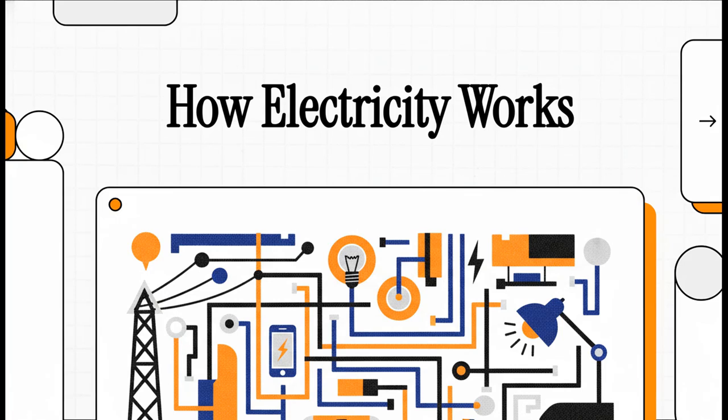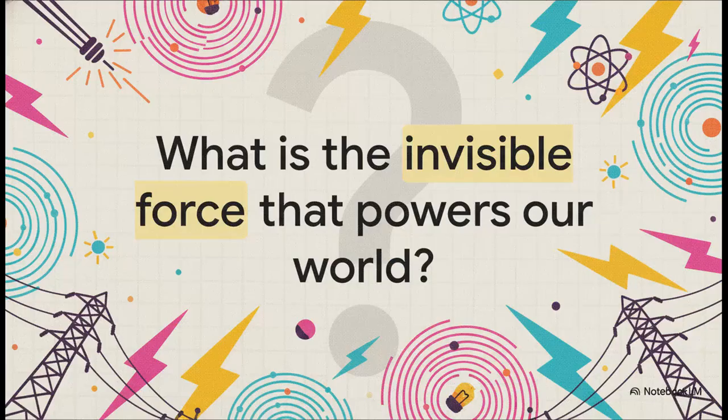Today, we're going to pull back the curtain on that invisible force that powers, well, pretty much our entire modern world: electricity. From your phone to your lights, it's everywhere, and we're going to break down exactly how it works. So let's just start with the big question, right? The one we're here to answer. What is this invisible force that runs everything around us?